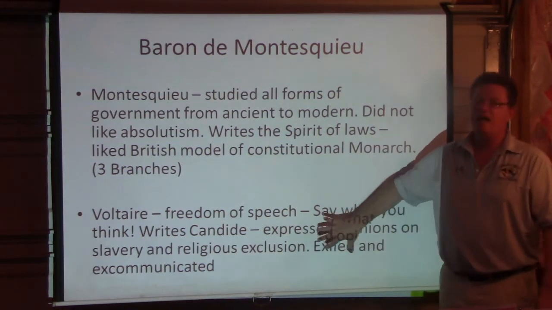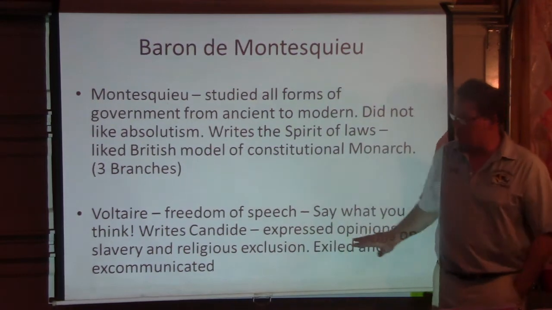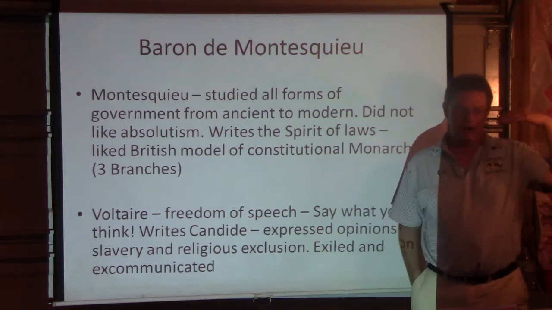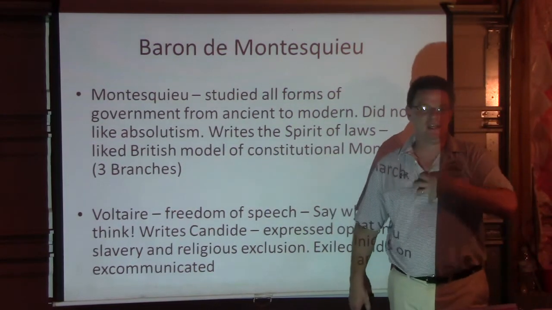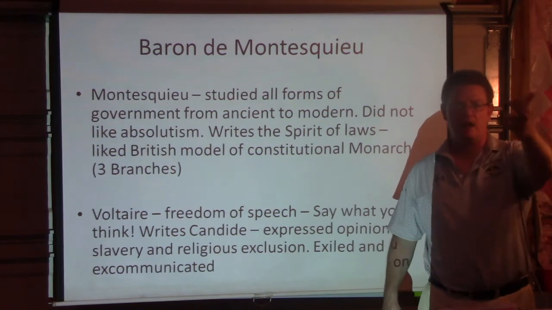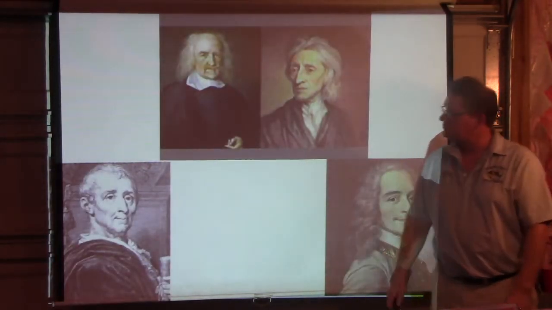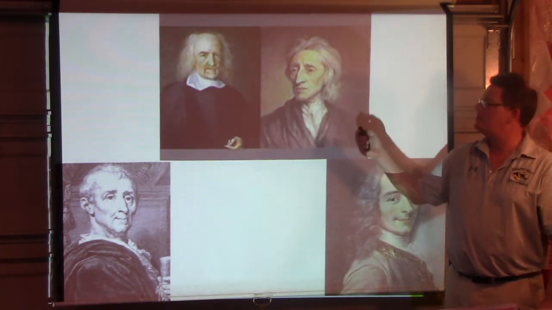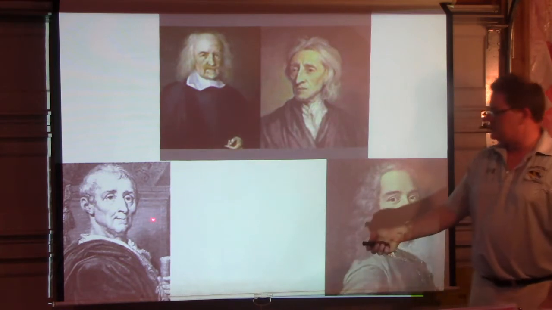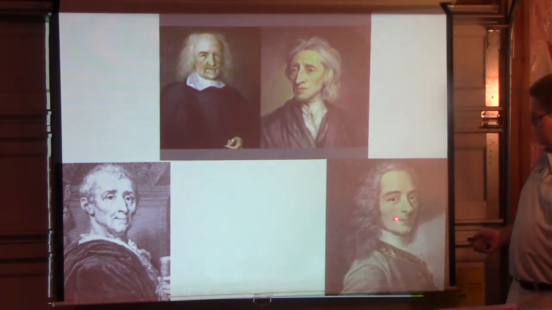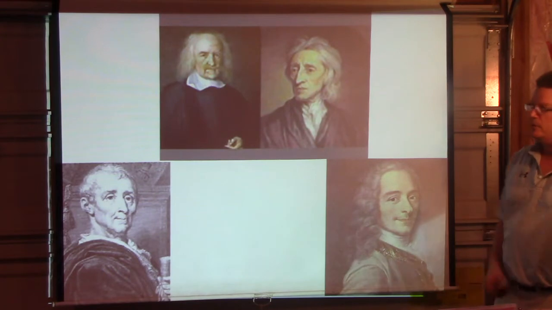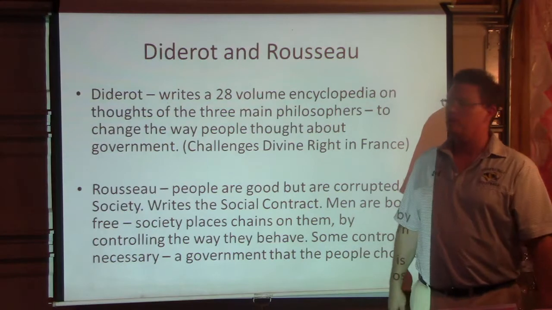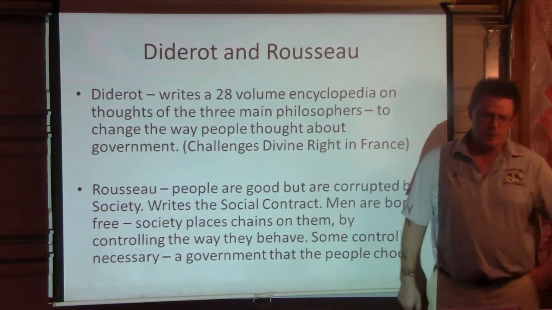He was a guy ahead of his time. He was excommunicated from the Roman Catholic Church. People were out to get him. That's how passionately he believed in respectfully being able to state your opinion. So here we have this old curmudgeon, definitely Thomas Hobbes. Here's John Locke. Here is the Baron de Montesquieu, and over here is my man Voltaire. Really like these guys. Well, three of them. Thomas Hobbes, whatever.